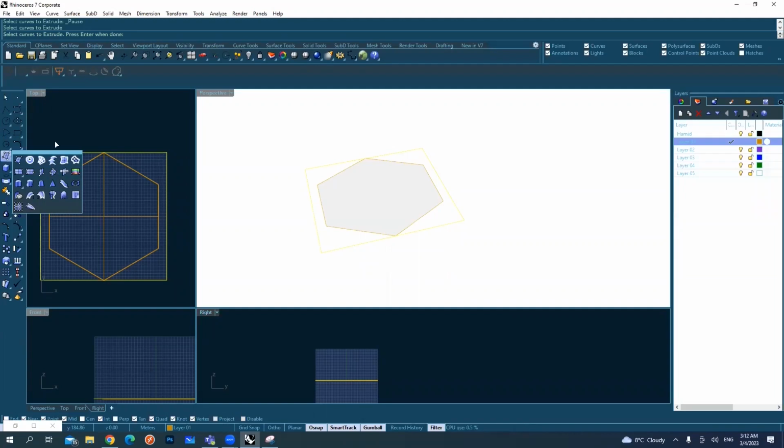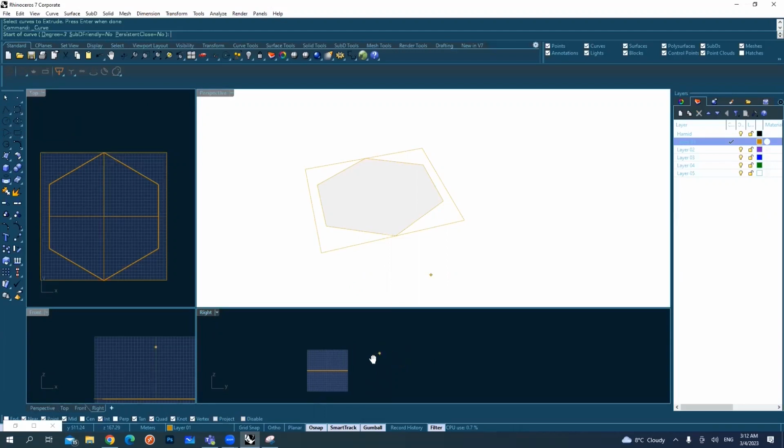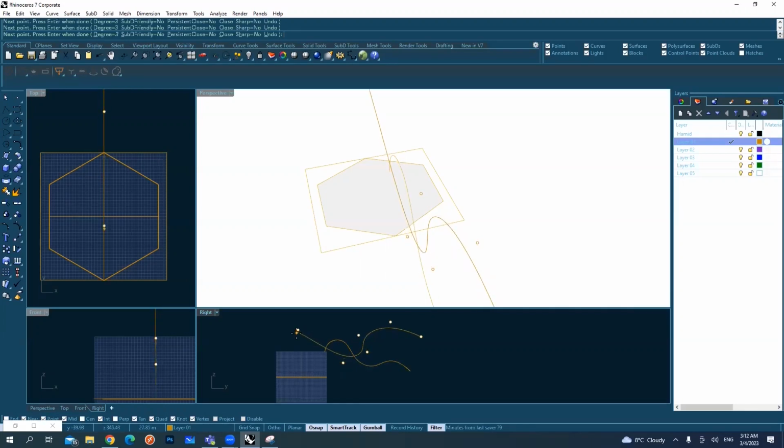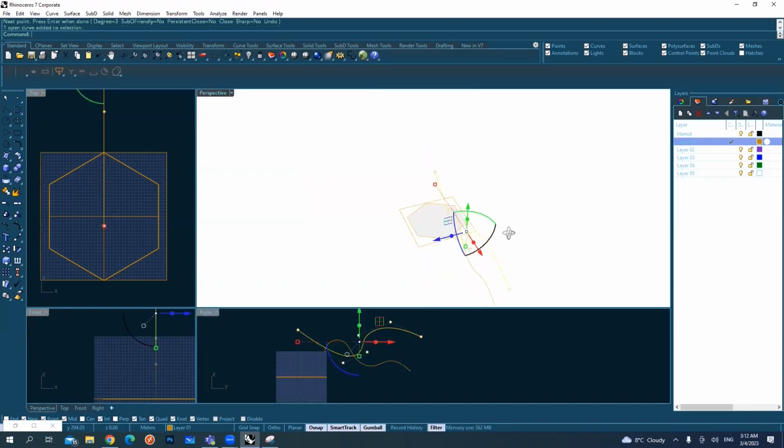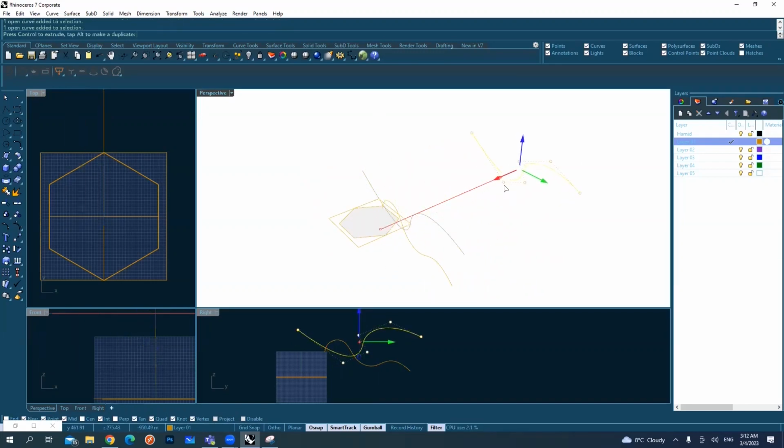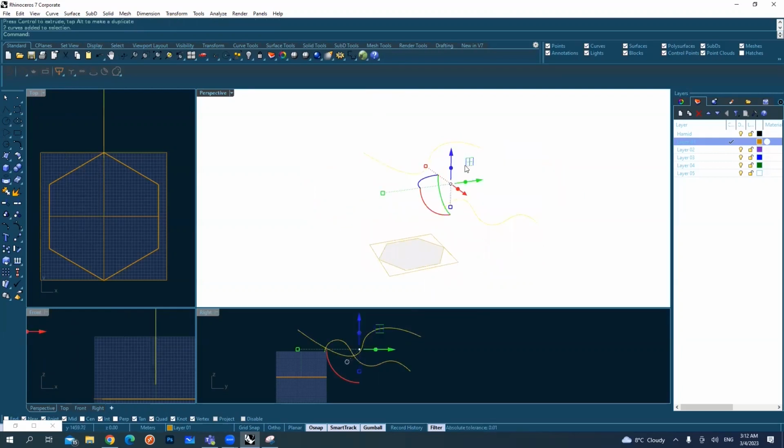This command creates surfaces from curves. I will create a normal curvy curve, choosing this. I will create them on a side, on a section view. So this is my first, I hit enter. I hit enter again to re-enter the same command, and now I created a different, very random curve again. From my perspective, I will move this a bit so there is some distance between them, not sure if they are very obvious.